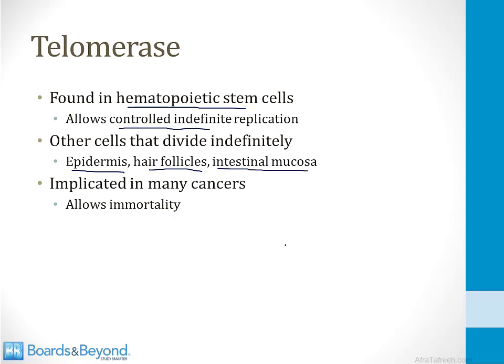In addition, the telomerase enzyme is implicated and may play a role in many cancers. This allows the cancer cells to become immortal, and in fact, there is research underway to try and inhibit telomerase enzymes in order to treat certain cancers. And that concludes our video on DNA replication.